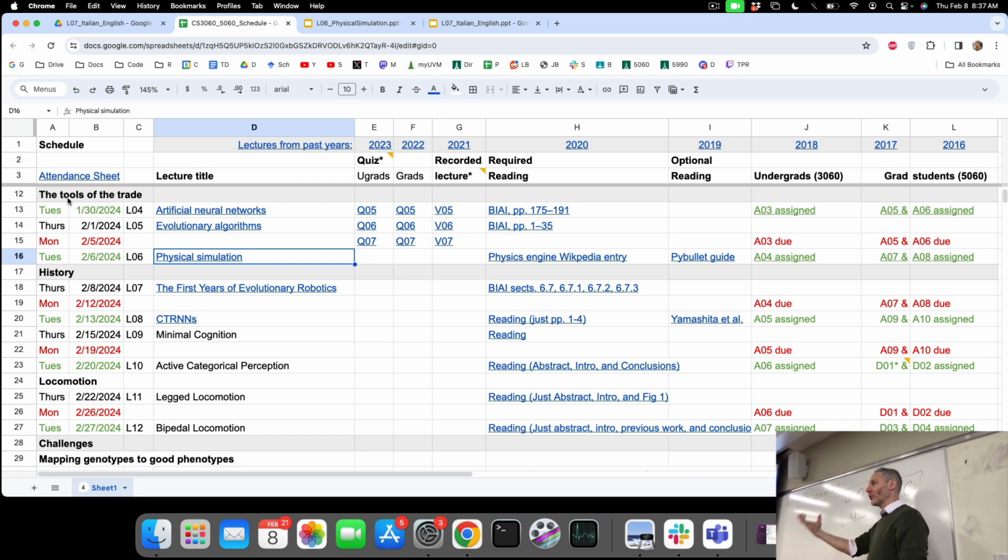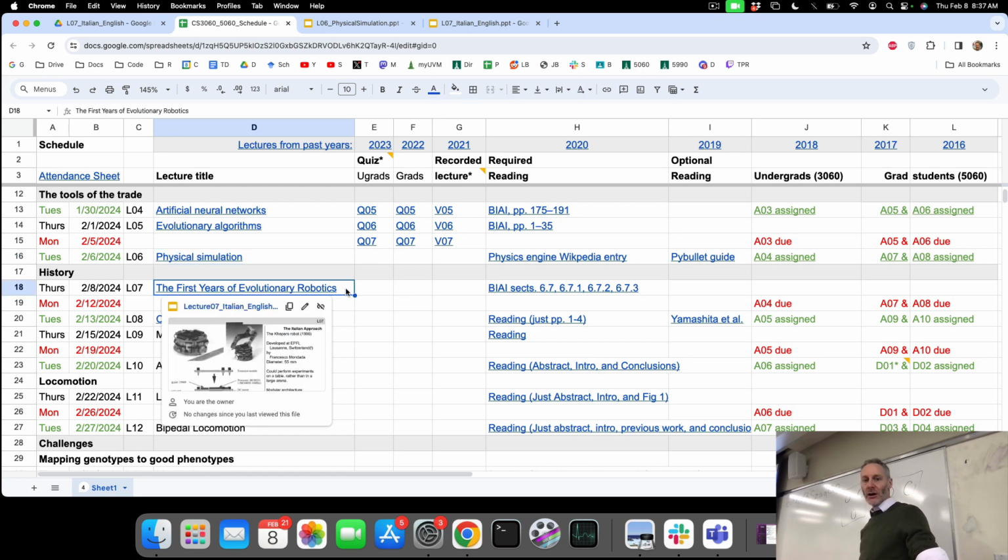Phenotype normally refers to form and function. Your particular form and your function, whatever it is that you do. In most every evolutionary algorithm we're going to see, you're applying the fitness function to the phenotype, the robot, how well it does. And actually we're going to talk about two of the first evolutionary robotics experiments today, and you're going to see some different phenotypes. All good? Any other clarifying questions? Thanks for asking them. I want to make sure we're all on the same page as we move forward.